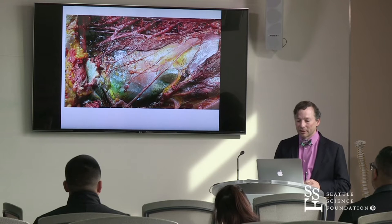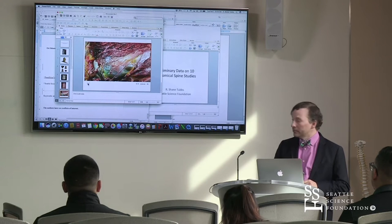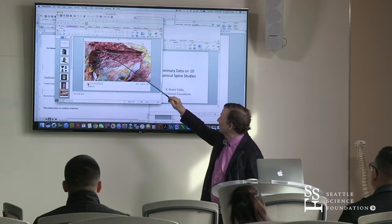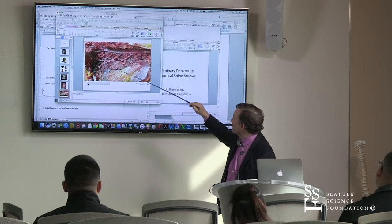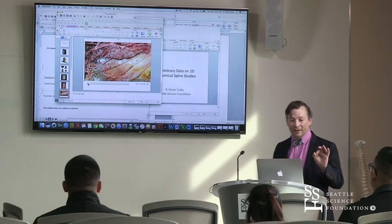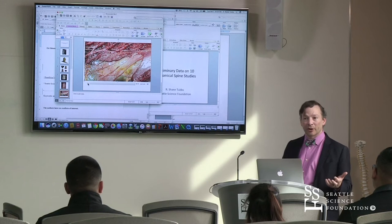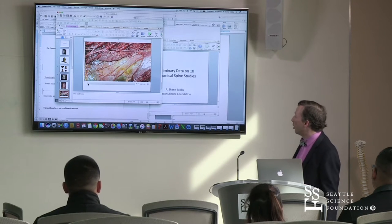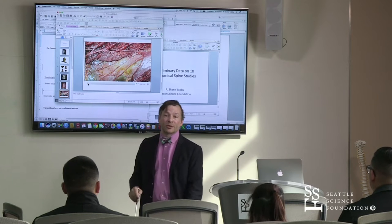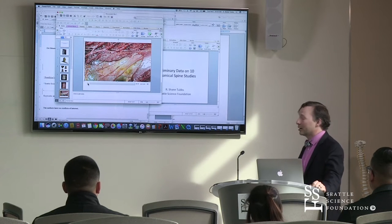There's a group of nerves that come off the spinal cord in the low back that the surgeon normally doesn't have to worry about, but now with this new approach, this anatomy is important. We see all of these intricate little nerves running out to the muscles. When the surgeon is approaching the lower spine, he's looking down a very small little hole — he can't see any of this. We try to investigate this area and give him some landmarks for avoiding these nerves, because a little branch that goes to your quadriceps — if you injure it, you can't extend your knee, which means you can't walk.